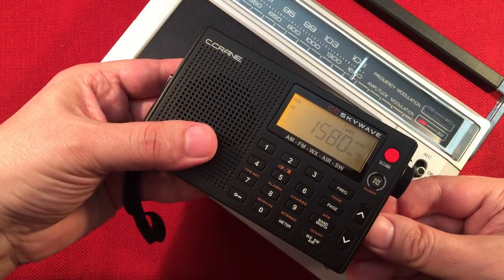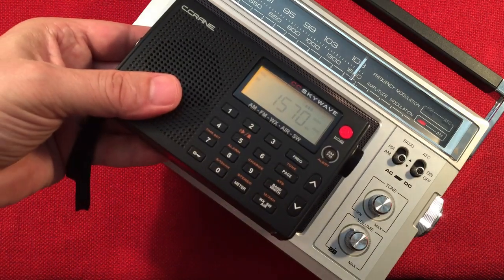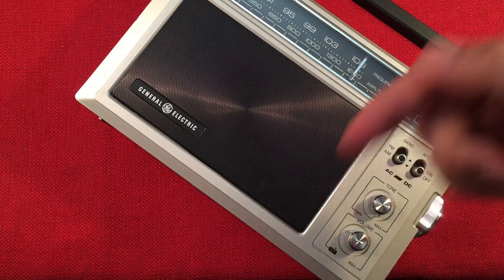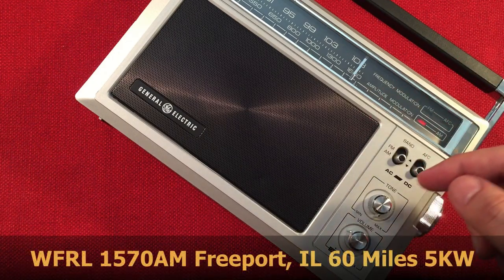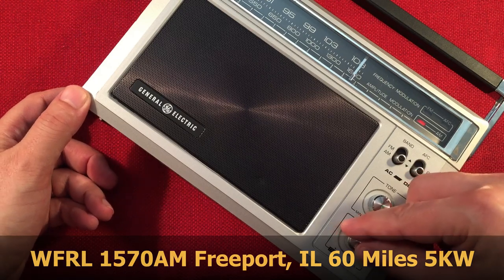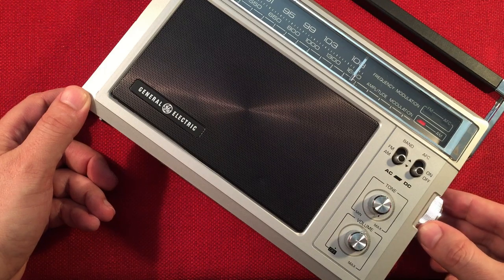Or not. Okay, 1570. I don't have it written down, but I'll put it here. I know what it is. It's a little Southern Illinois station playing country music out there at the farms. Awesome. Didn't think I'd get 1570. We're almost done.